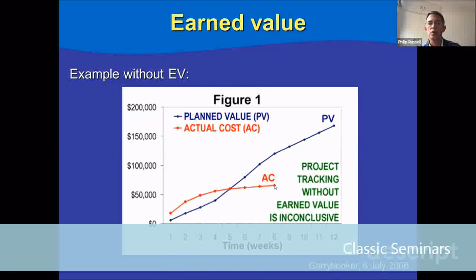And because we don't know what we should have delivered by this, well, we know what we should have delivered, but we don't know how much has been delivered. We don't know the dollar value of the items that were expected to be delivered by this point in time. We know we expected to deliver about $125,000 worth of deliverables. We know that we've spent about $60,000 in the acquisition, but we don't know how much deliverables have been produced. That's what we don't know. And that's the part which is missing out of this graph.